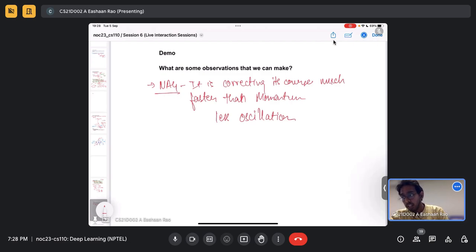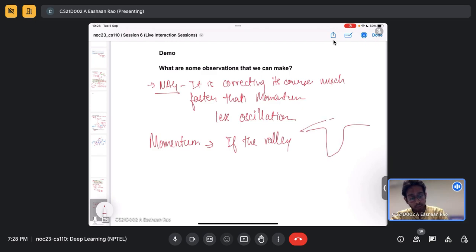And also in momentum, what we found from the last example is that if the valley is small, that is, if the blue region is very small and side by side within it you have a red region, so kind of a proper valley, like this part, right?